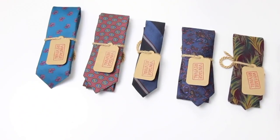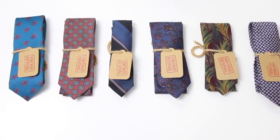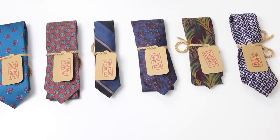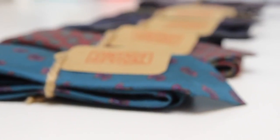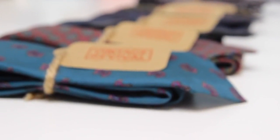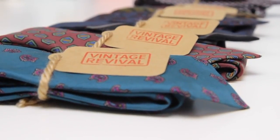They just recently released their vintage tie collection, which is pretty awesome. They're revitalizing vintage ties — most of these are actually really cool brands like Barneys, Yves Saint Laurent, and Giorgio Armani — and they're making them modern and usable for us. The cool thing is that you're getting a lot of these vintage styles that you can bring today that sometimes you can't find in modern ties. We're going to be combining some of these ties, and as you can see, it's not your average colors and patterns, but I'm going to show you that you can effectively use them.